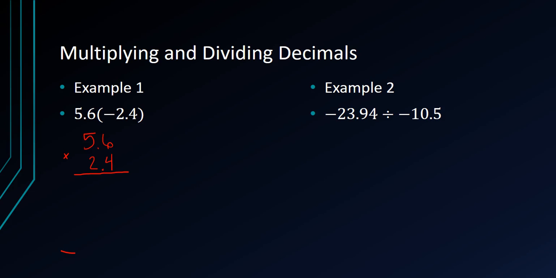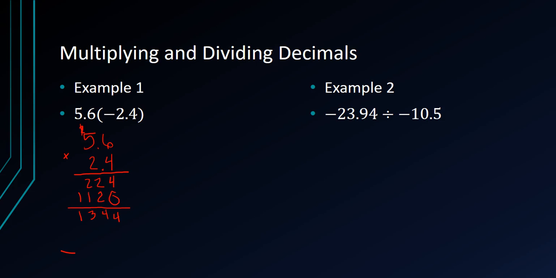So we're going to take 4 times 6 is 24. So the 4 goes down and you carry the 2. Then 4 times 5 is 20, plus 2 is 22. Now that we're moving over to the tens place, we need to put a 0 here to hold the ones place. So we do 2 times 6 is 12, carry the 1, so that will replace where that 2 was. And we do 2 times 5 is 10, plus 1 is 11. And then we add these together, we have 4, 4, 3, and 1.